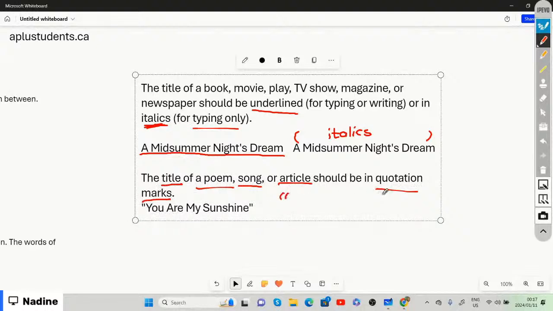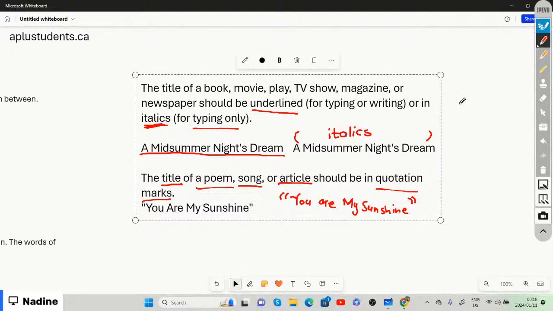There we have our quotation marks. Open quotation, you write down whatever the name of your song or poem is, and then close quotation, right?